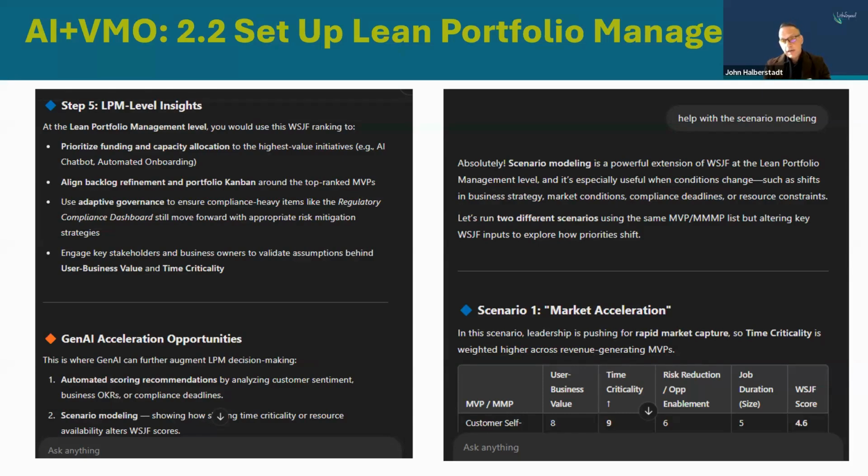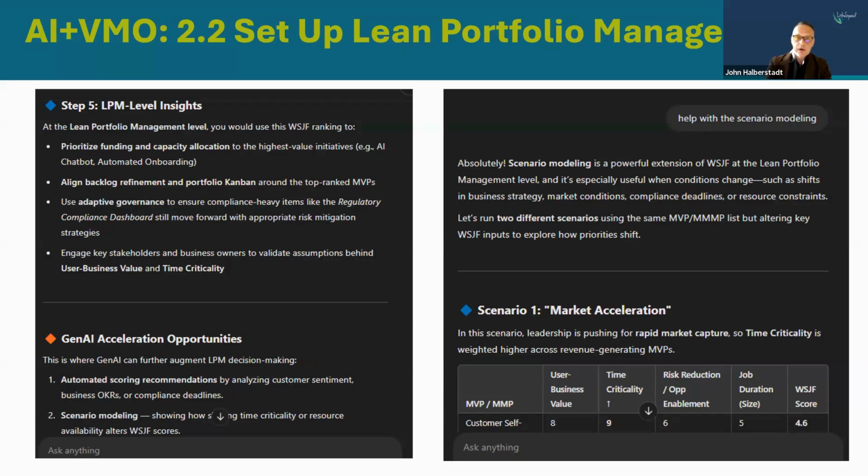If I have new OKRs and I want to re-rank in terms of the relative priority, providing those OKRs as additional context to do the WSJF calculations could be incredibly valuable, because the OKRs are going to say what we need to get done in the next quarter, or in a given quarter. And that will help inform things like time criticality and the WSJF calculation. It is a very essential element of that factor.